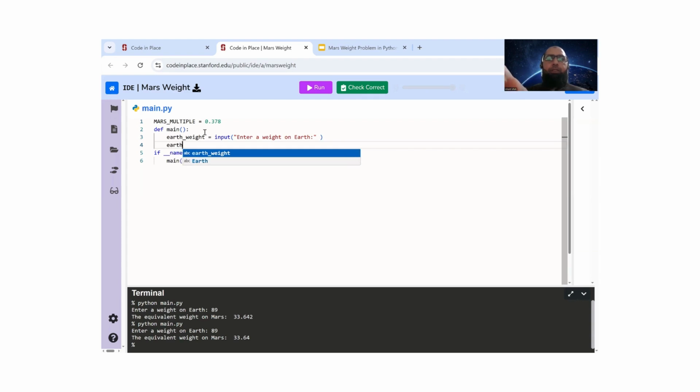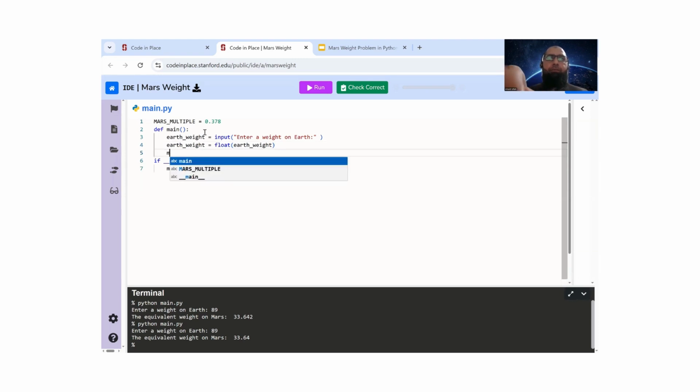Now we convert this to float because the input function in Python returns the value in string data type. So for that we need to convert the earth weight by passing it to the float function.